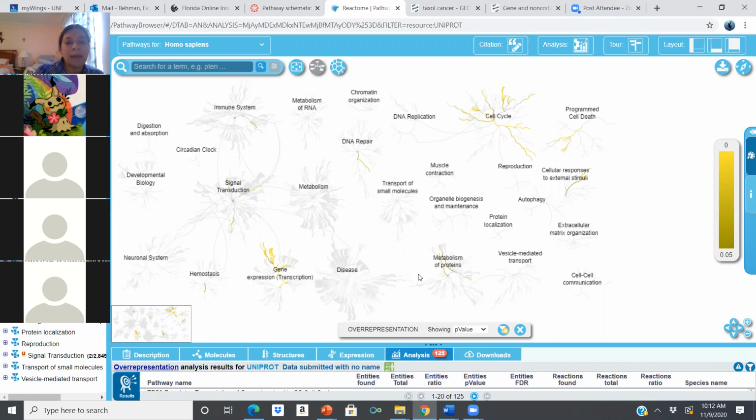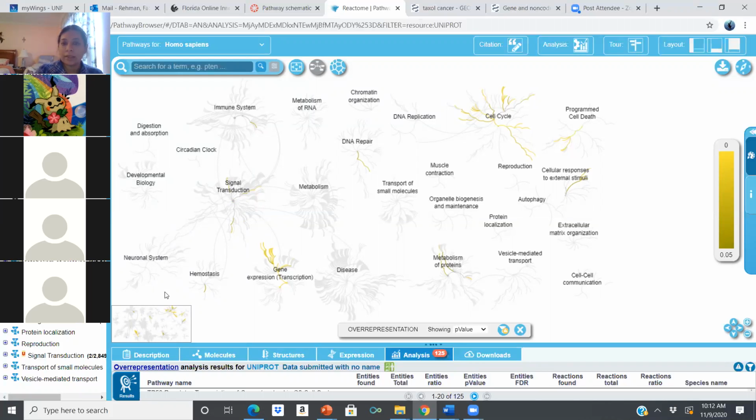Disease, maybe it is something very specific that you're looking for and that pops up, then you may want to use it. But otherwise, I would stay away from disease as well. So make sure that one of your networks is not signal transduction, gene expression, and preferentially not disease either. The others are up for grabs. What are you going to choose? Well, that depends on what is lit up the most.